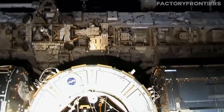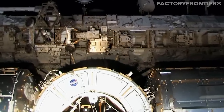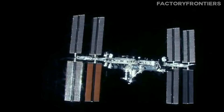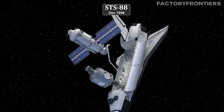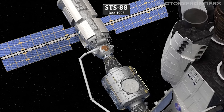The International Space Station, ISS, is a testament to human ingenuity and international collaboration, continuously inhabited by astronauts since 2000. Spanning 110 meters in length, 74 meters in width, and weighing approximately 420 tons, the ISS is a complex assembly of modules and components that have been gradually added over the years.